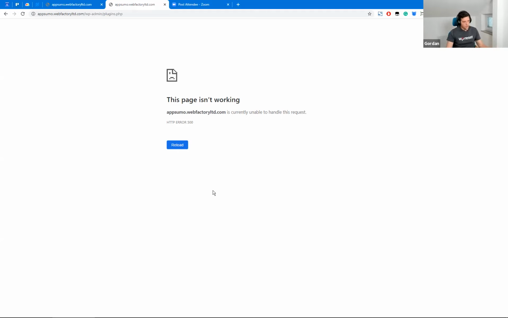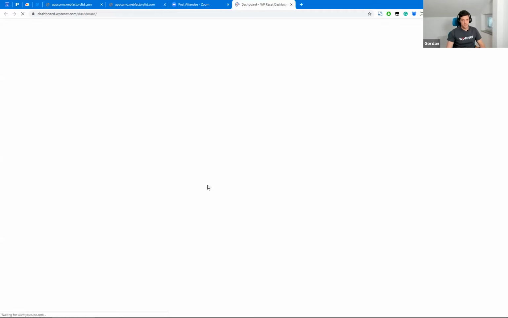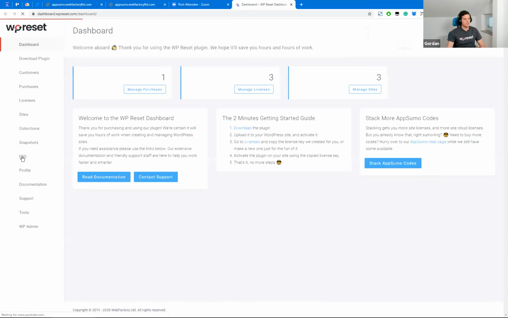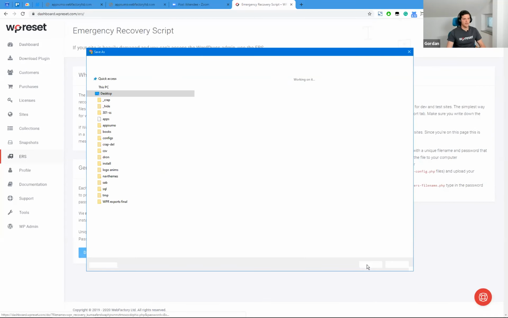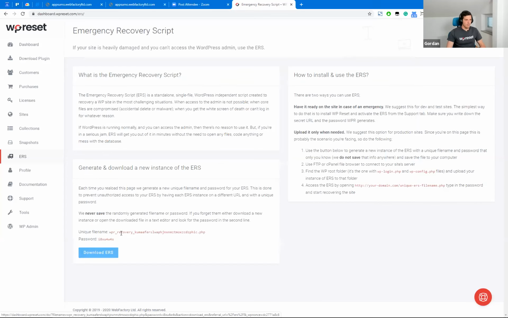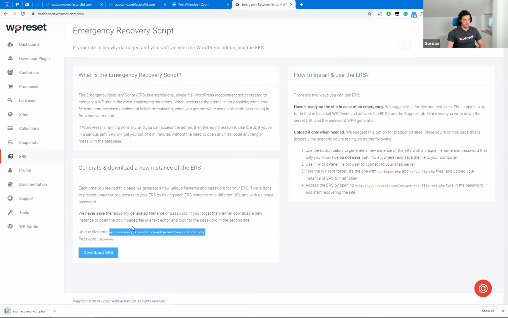So what do? You open the WP Reset dashboard, you go to the emergency recovery script, and you download that script onto your desktop. I'm also gonna be lazy and copy paste the username, the URL and the password immediately.